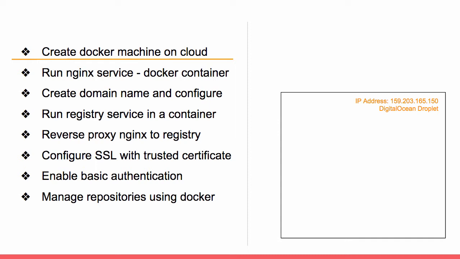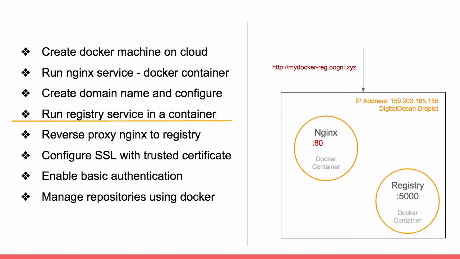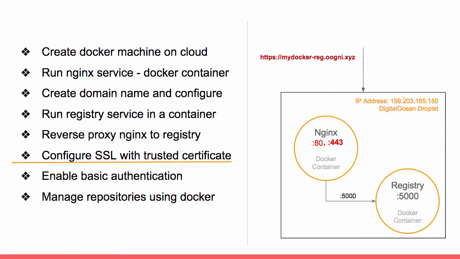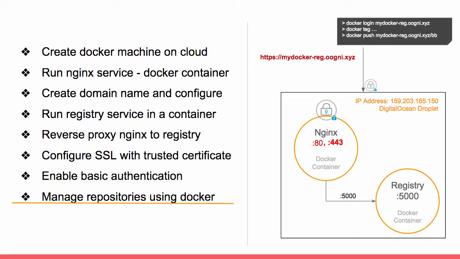You can use any other cloud hosting solutions. We'll run nginx on a container on port 80, which will be available to the host. We'll create a domain name and point it to the public IP address of the VM. Then run the registry service on another container on the same host as nginx, configure nginx as a reverse proxy, set up SSL with a certificate from a trusted certificate authority, enable basic authentication so the private registry is accessible only by authorized users, and finally test using docker push and docker pull.